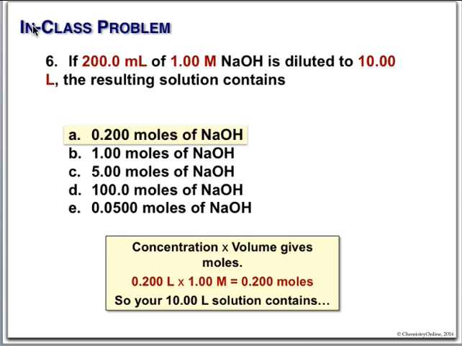Dr. Young, can you explain that again? Like why it'll stay moles? Well, let's say that we have 2 buckets. One with a gallon of water in it, one with 10 gallons of water in it, okay? You drop a nickel in one. How many nickels are in it? 1. If we put the nickel in the other one, how many nickels are there? 1. The number of moles doesn't change. Just the volume. Now the concentration will change, but that wasn't the question. It was just the number of moles.